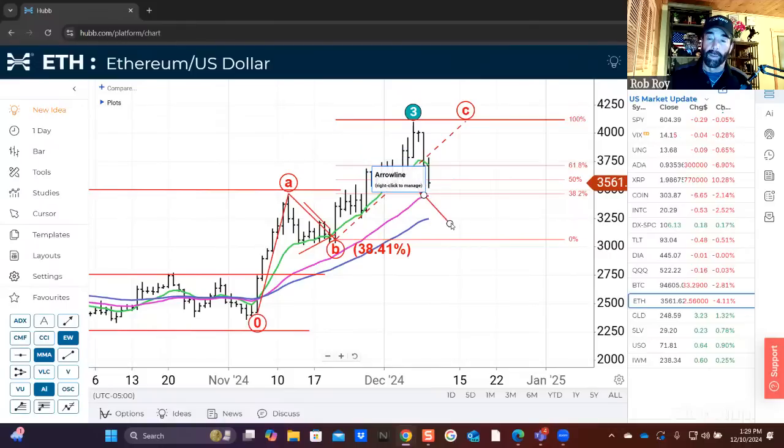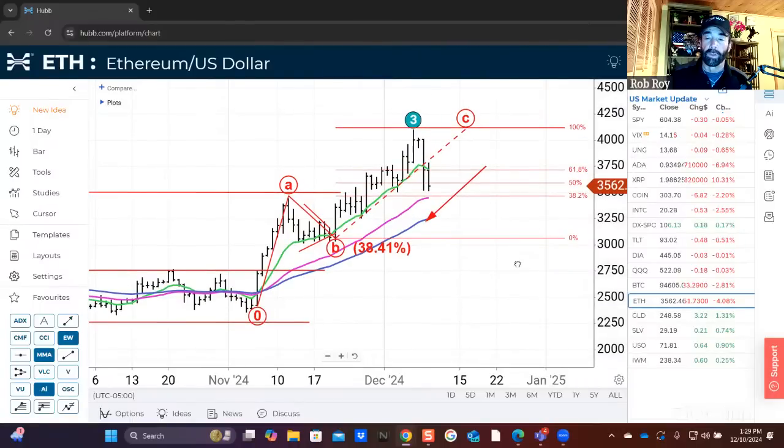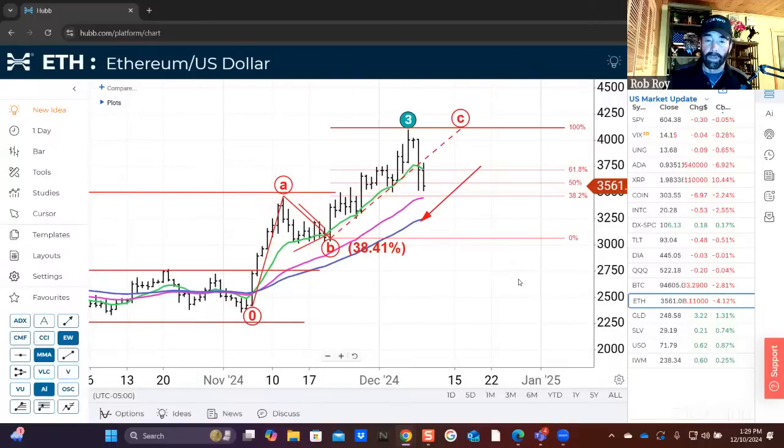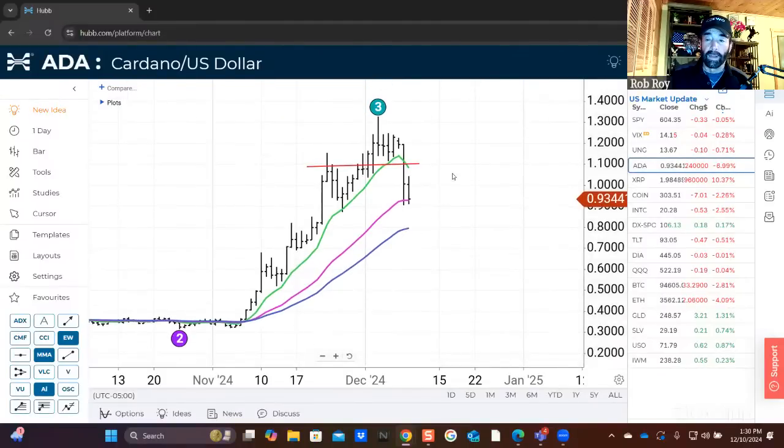So maybe we come back down there, even if it's for a short period of time on Ethereum. So yeah, keeping an eye on a little bit of this backing and filling consolidation that's going on in the crypto space. We'll look at a couple of the ones that we added in with ADA movement back down here under $1 now, down to 93 cents. Right here around the 90-cent area is where it needs to hold. So right through here, boom, that area would be a good level to hold.